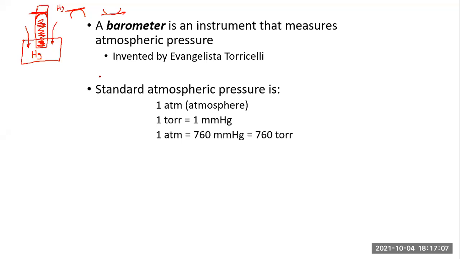There are some units associated with pressure that we commonly see. One is an atmosphere, which is an ATM. No money, unfortunately. Other common units are a torr, named after the guy who invented the barometer, and mmHg. mmHg stands for millimeters of mercury. The reason for that is when you go to an old traditional barometer, it is mercury.